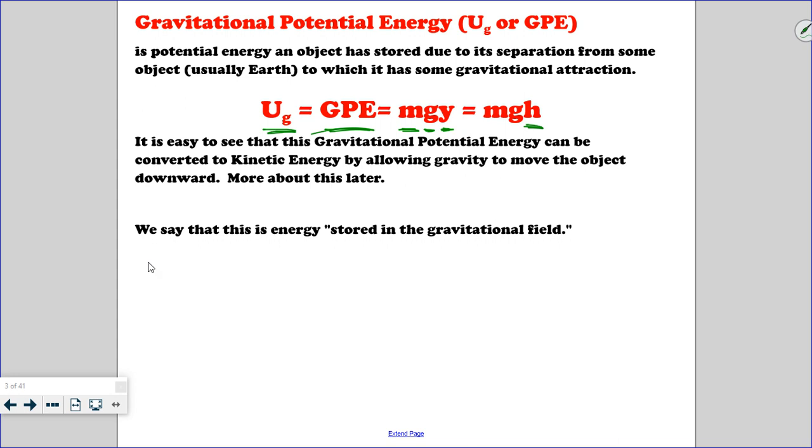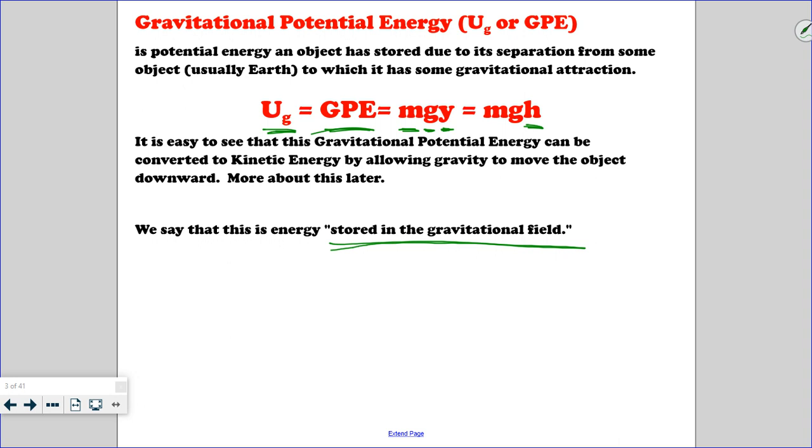Something we didn't talk about is this. When we talk about potential energy, it's always referred to as stored energy. Like when you talk about a battery, that has stored energy, right? And where's energy stored? In the battery, right? So it's important that you identify where the energy is stored, okay? And it turns out that the gravitational potential energy is stored in the gravitational field.